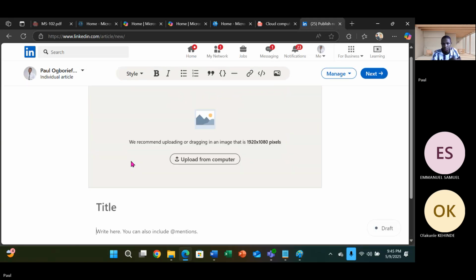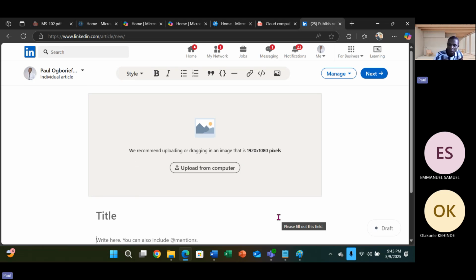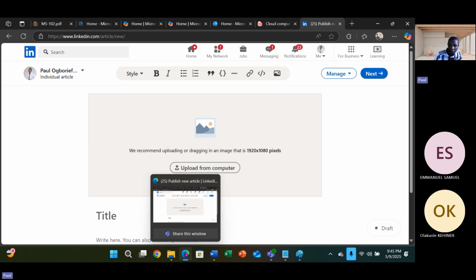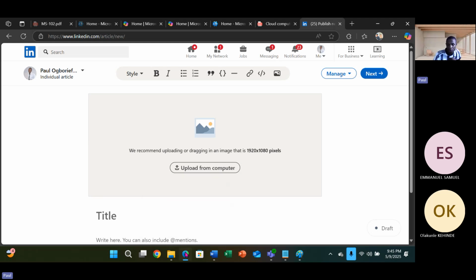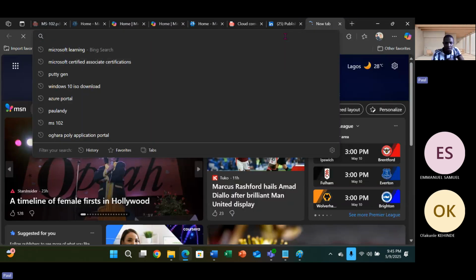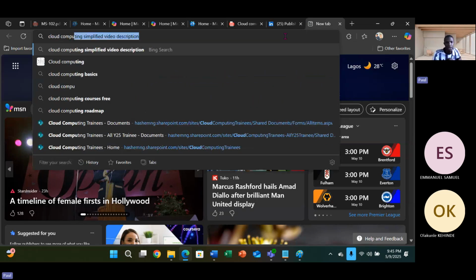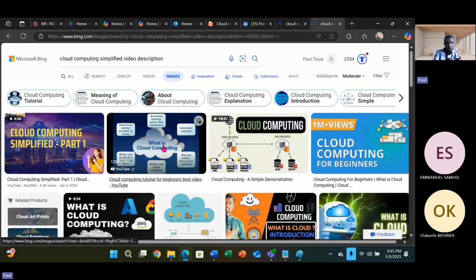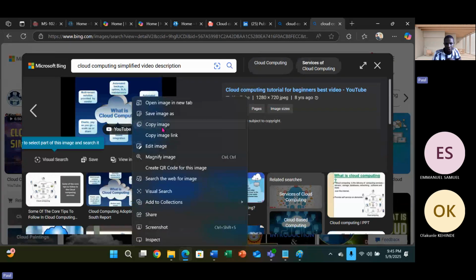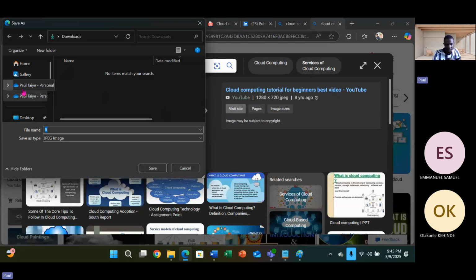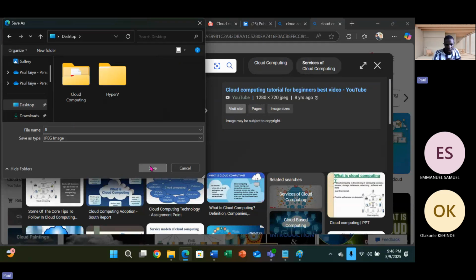Okay. So we are on an article. First thing you want to do, you are discussing introduction to cloud computing. So I have my ways of editing my cover pictures. But one of the ways you can do that is, you search cloud computing. Please take note of these things. Cloud computing, right? Then I'll come to my images, for example, image or video. Okay, images. Maybe I want to use this picture, for example. I can do this, and I'll just do save as image. Then I want to save it on my desktop, and I save like this.